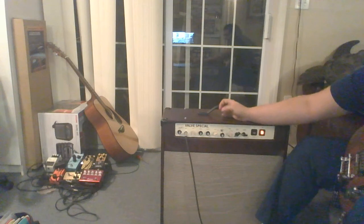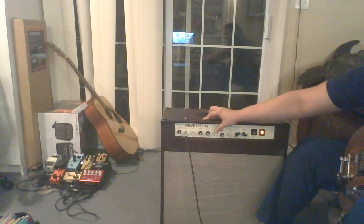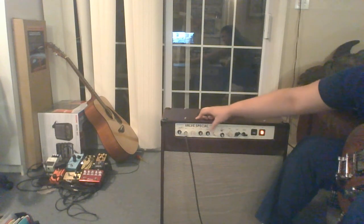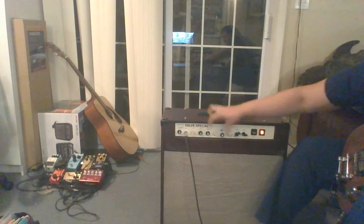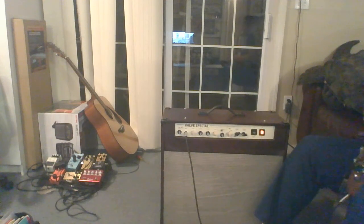Let's try the hot cathode resistor here. Brings in a lot more bass, so I'm going to crank these guys up a little, crank the bass back, push this guy, crank this one back a little bit, and this kind of gives you that hot-rodded Plexi kind of tone.